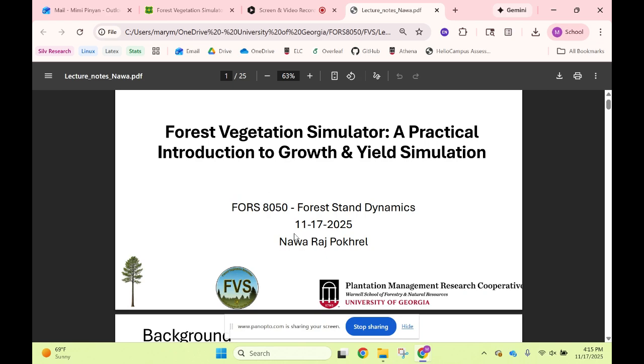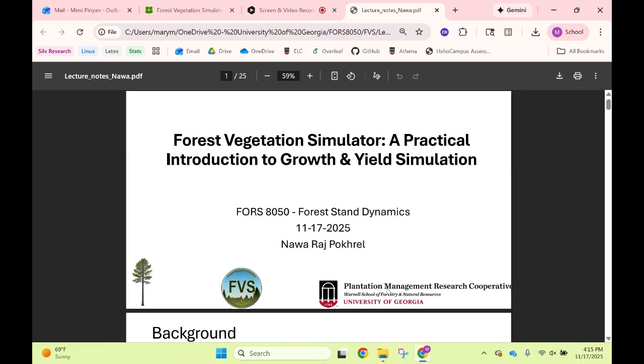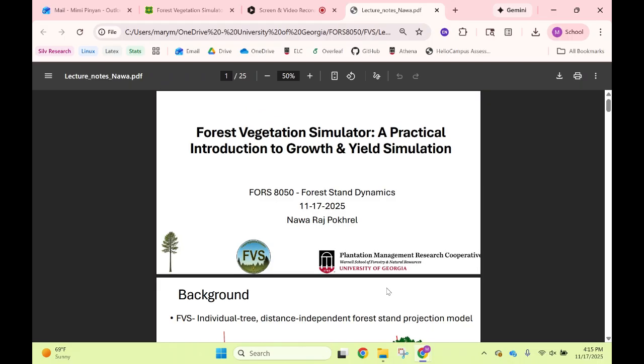And as Dr. Bullock mentioned, it's getting popular over the South because of this carbon project. Otherwise, in the South, we already have this big co-op and already refined good models better than FVS. But anyway, now we have to learn about FVS, and I will talk about how we develop it, what the challenges are, and how we can use it for projects in companies for carbon projects.